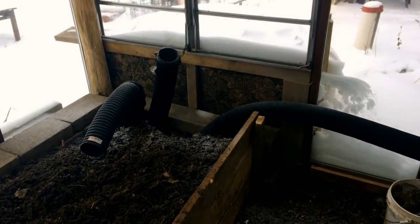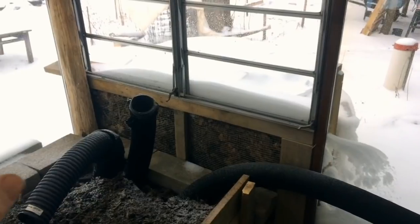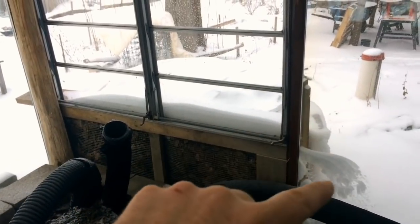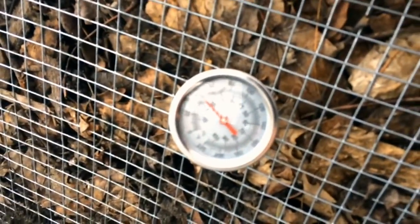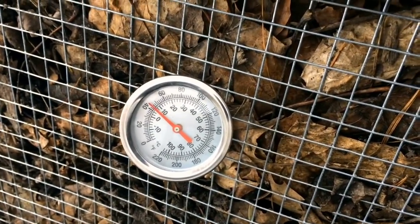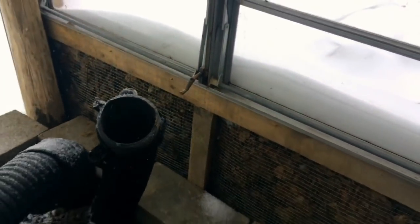One other adjustment: with the compost ring outside, I wrapped it all in leftover salvaged plastic and used ground pins to pin the plastic down, and put a board across the top to really focus the heat coming out. If we get enough snow, I'll bank it up against all sides to insulate it. There's a little temperature probe in there — it's not taking off just yet. I think I need to add more nitrogen, which luckily I have readily available in liquid form many times a day. It's around 45 degrees — about 25 degrees warmer in the compost than outside — but certainly not 80 or 90 degrees.